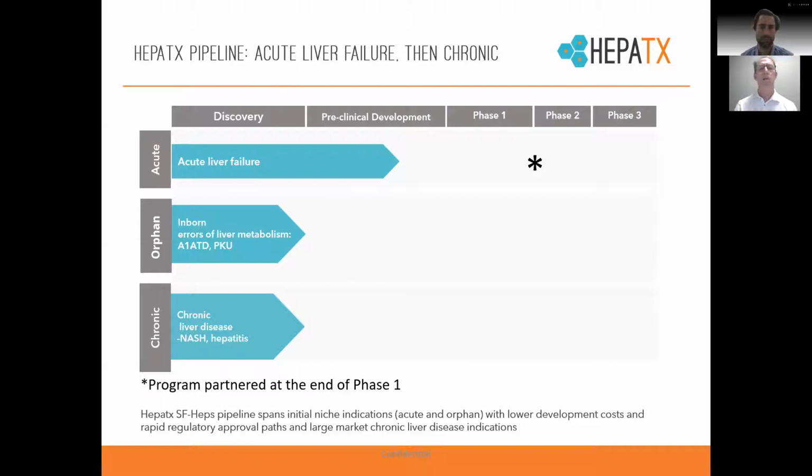Our clinical plan for these cells is shown in this slide here. Our first in human population will be patients with acute liver failure due to alcohol ingestion. And that's for a couple of reasons. First, these patients have a very high unmet medical need. About 30% of these patients die within the first 30 days after they're admitted to the hospital. Second, these patients are generally not eligible for transplant, so their fate kind of lies with the gods, so to speak. They hopefully will get well, but there's no other treatment to offer them.